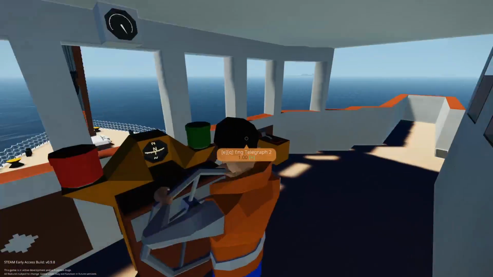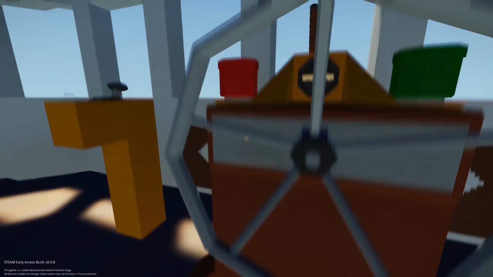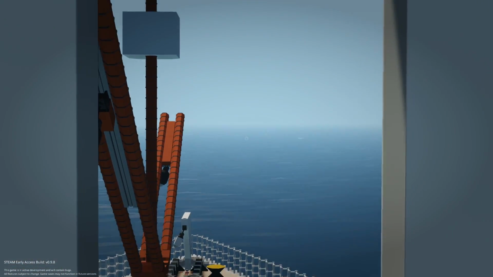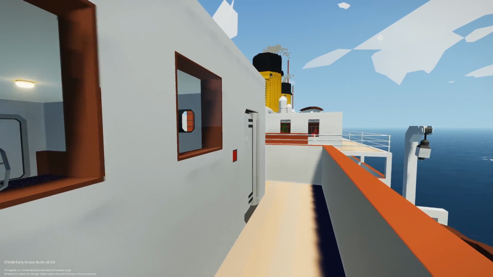All right, so we're gonna keep moving here. We're actually gonna explore the officers' quarters here. But let's go ahead and make sure we're not gonna run into anything. Looking pretty clear. All right, so we'll start to sink here in just a second.